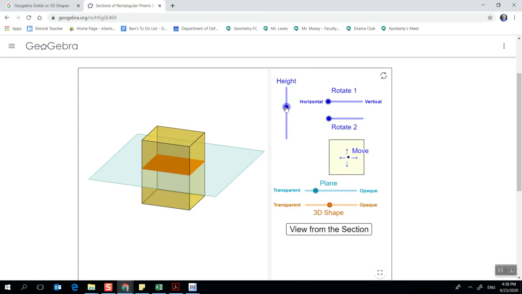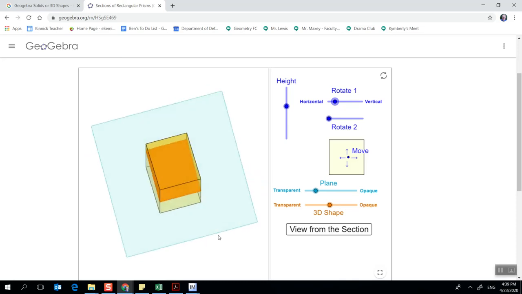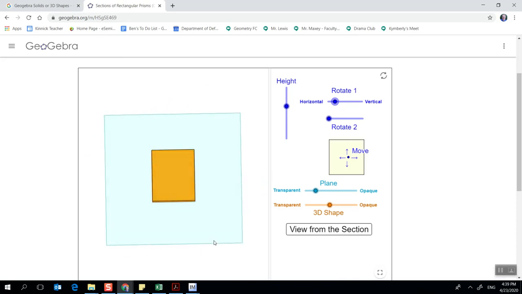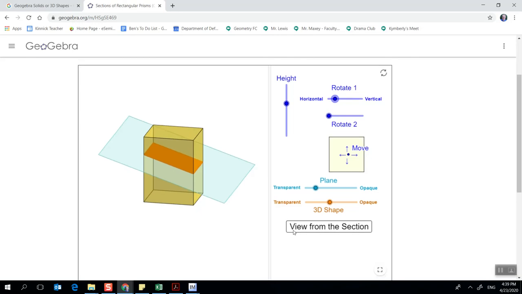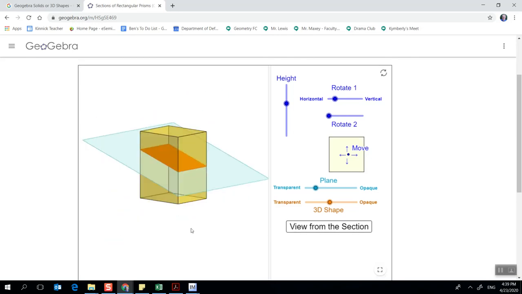So if you cut it, then you get a cross section. We can look at those cross sections. Okay, I can also tilt these and look at what that looks like. Now, the question in our worksheet asks what shape is created by that cross section. It looks kind of like this. If we look at it from the top, it's a rectangle. Okay, so we get that shape as a rectangle.